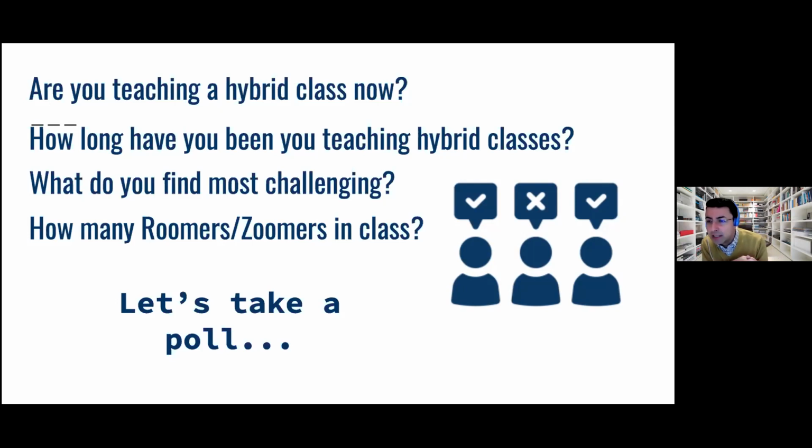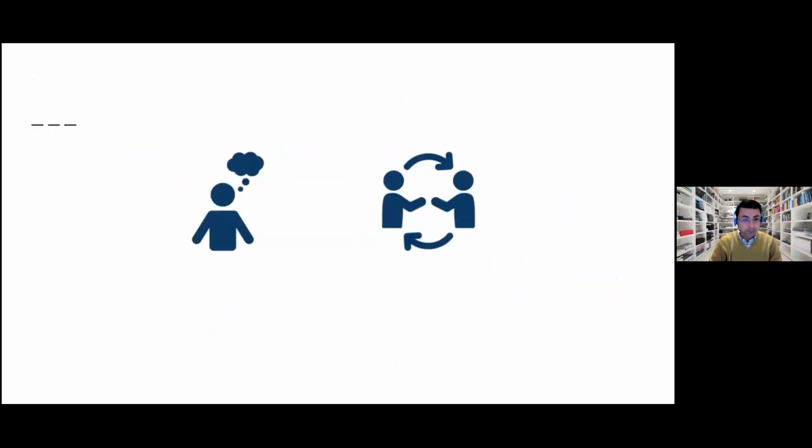Maximum, oh my goodness, 150 online, Amos. That must have been tough. That reminded me of when I did some lecturing online, where the groups were really, really big. Fewer roomers than zoomers. Okay, 5, 22. Okay, great, great, great. Yes, absolutely. They keep you on your toes, and it changes the ball game completely. Absolutely. Thank you so much for your information. It's really useful for you and for me because we can see where everyone is.